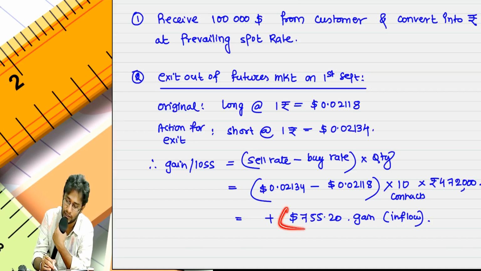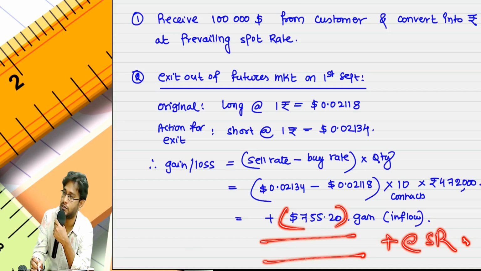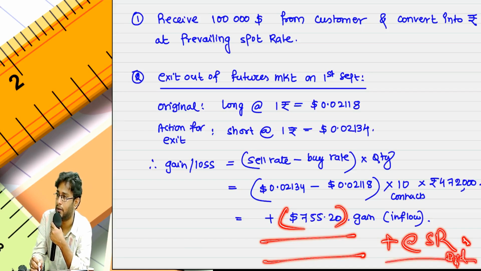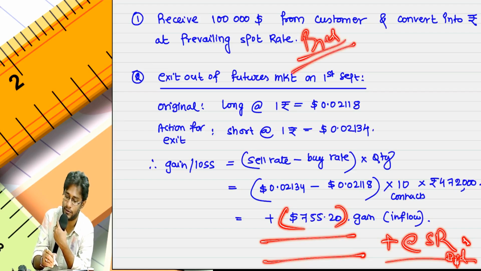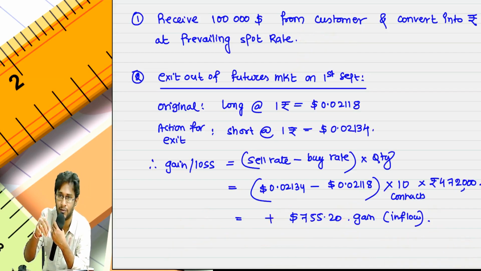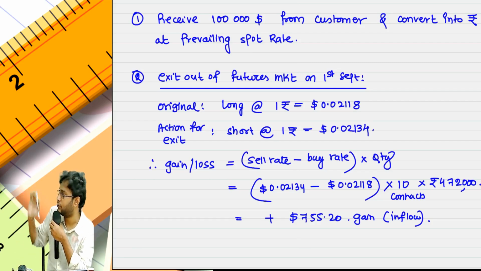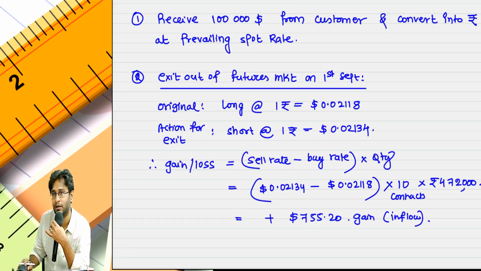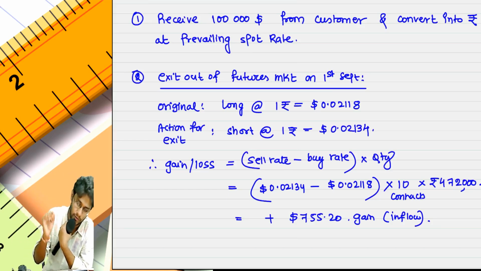Net I would work out the net inflow. That alone I would have converted at spot rate, where I would have applied bid. If you do individually, bid will be applicable when you are selling dollars, but when you have to buy dollars for making a payment, ask will be applicable. In this sum all the drama is not there because it is a single quote. In this sum whether you do individually or combined, the answer will be the same. One gain, one loss, anything, the answer will be the same as long as it is a single quote. Next sum it won't be like that. So you have to prepare for the worst and you have to plan. So right sir, third point.